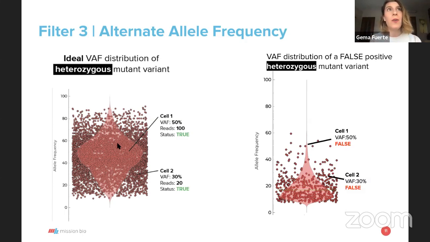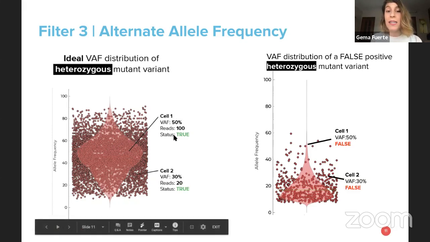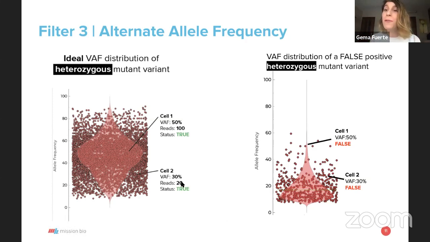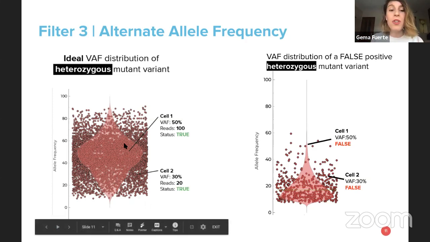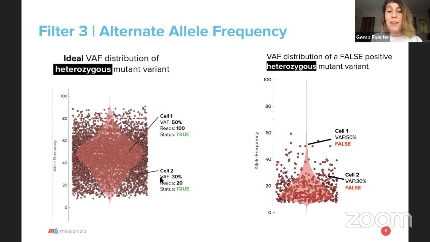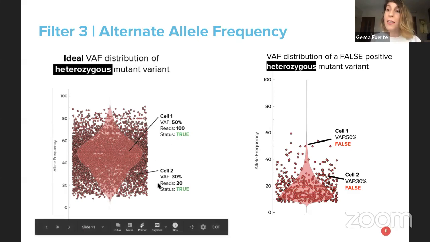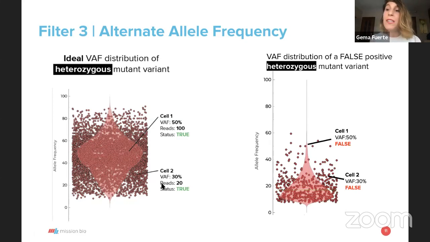This is like if you had a bag with 50% red balls and 50% black balls. The more balls you take from the bag, the likelier you are to get to 50%. But if you have fewer reads, 20 instead of 100, if you take 20 balls, you might get a heterozygous, which is not a perfect 50%, but 30%. So what I am showing you here is that even if a heterozygous cell has a VAF of 30 and not a perfect 50, this distribution is telling us that this heterozygous is likely to be a true clone. So there is no reason to discard it.